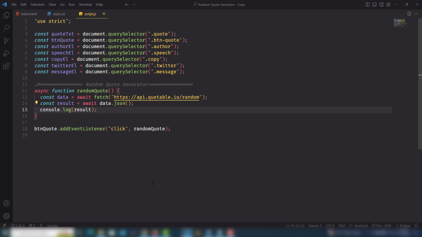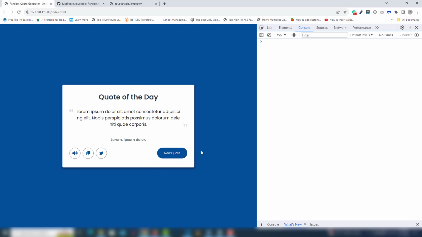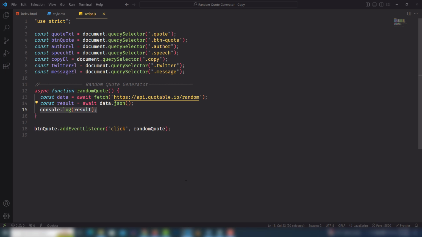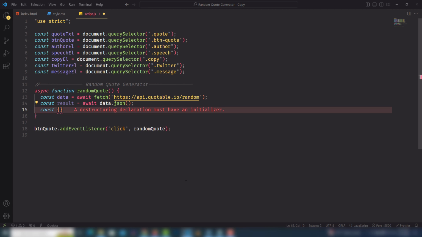Let's see inside the console what you will get. So I'm going to log the result variable inside the console. Click on that. Right now, as you can see, you have received the content from the API. So what you will get from there? I need to get the content and also the author. So how can you get that? The best and easiest way you can do it, create a const and destructure the values from there.